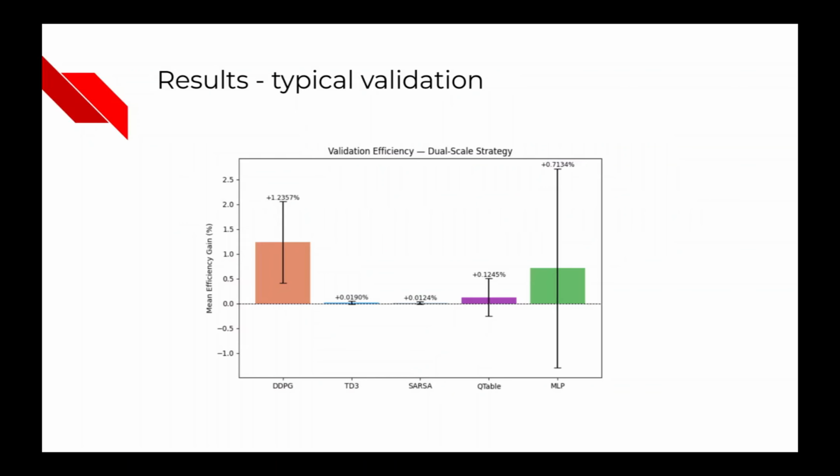In our testing, DDPG was the only model that scaled effectively with signal strength, seeing gains up to 2.9% on easy datasets and 1.23% on typical validation datasets. While MLP showed some promise, it suffered from an extremely high variance and a need for ground truth labels, while in the field there would be a lack of ground truth labels. Meanwhile, state-based models like TD3 and SARSA struggle to move past the baseline because of their safety features.